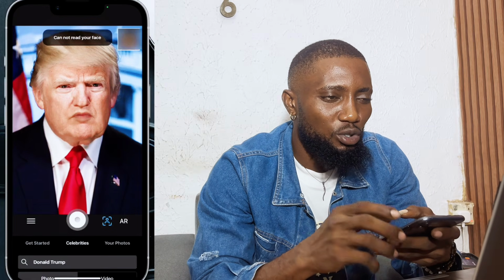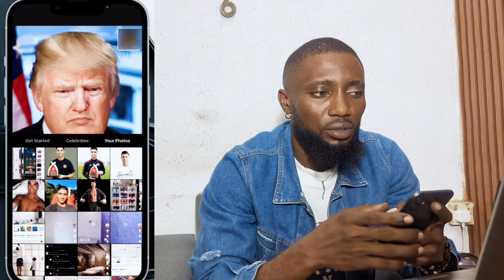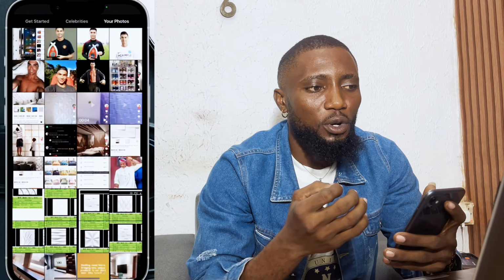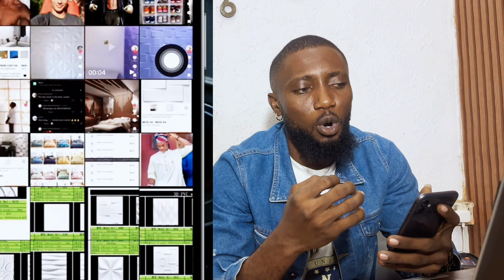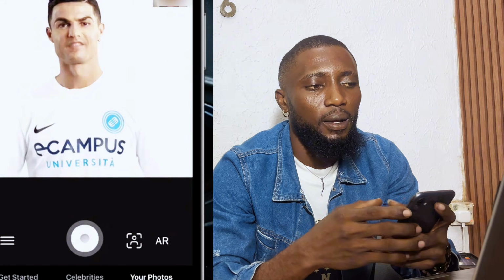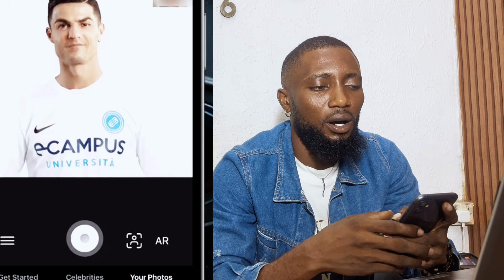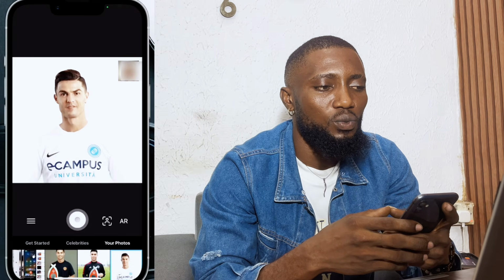You can see the icon at the top there. It's showing where your phone camera will pump out. Once you move your head or you talk, you can say this is C. Ronaldo. You talk, you see. So this is how it works.